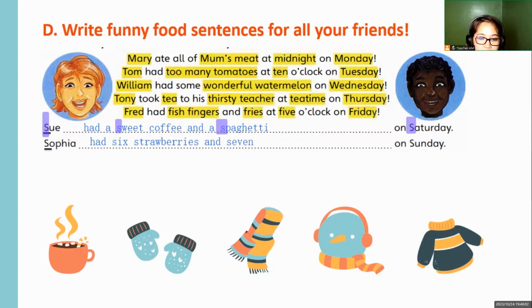And seven. Okay, give me a food that starts with letter S. Sausages. And seven sausages, while wearing a sweater on Sunday.